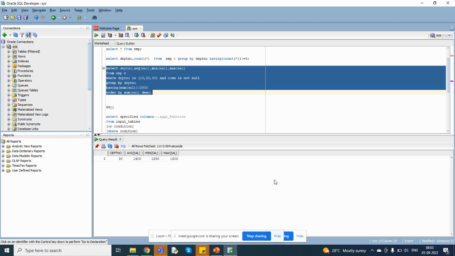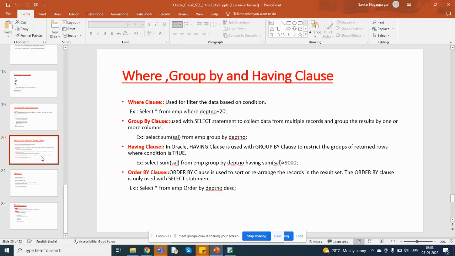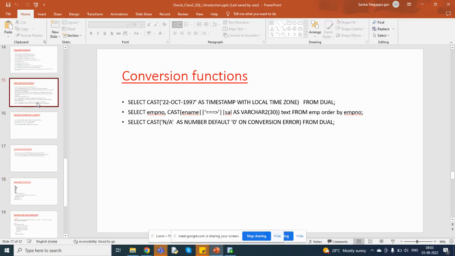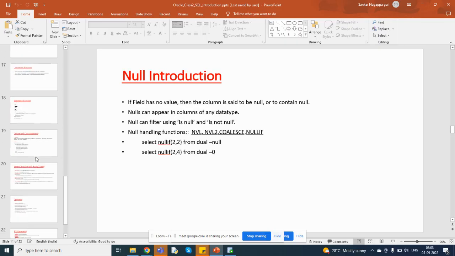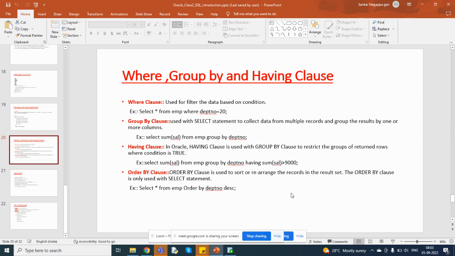Why am I delaying this only to this select statement? I think it's the fifth class, I guess, right? Because it is very important. That's why I am spending a lot of time here itself. Functions, statement, aggregate functions, built-in functions, all the things, and this select statement. Till this, it is very important.